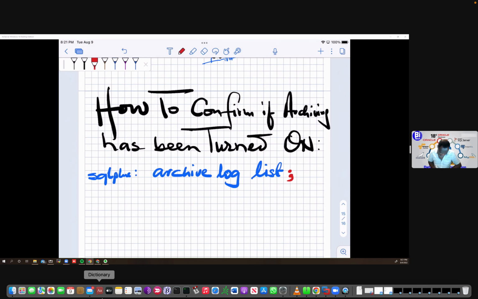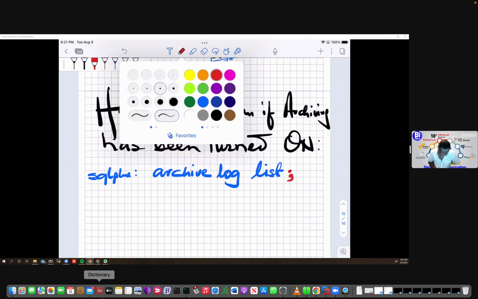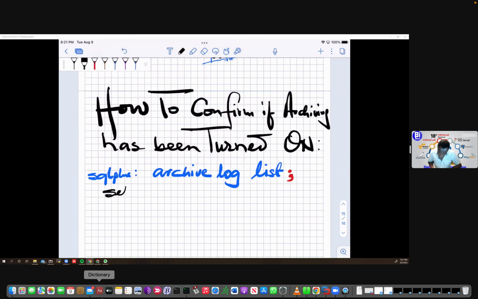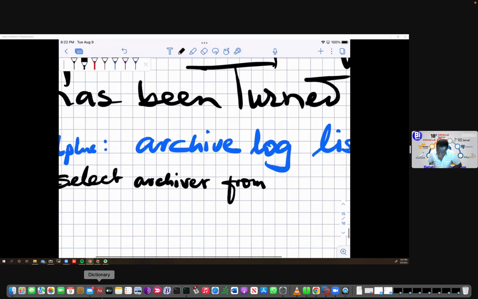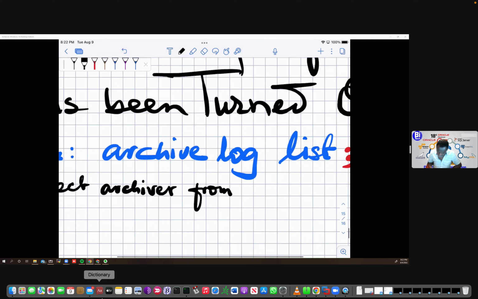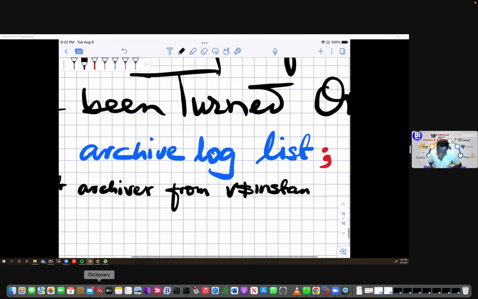So that one was something like select archiver from v$instance, like that? Yes, sir. From V dollar, V dollar instance. Then end with a semicolon.